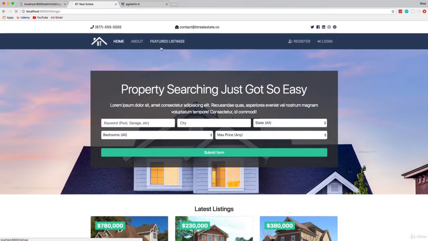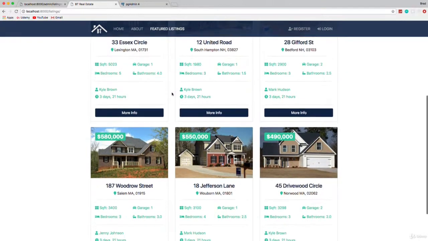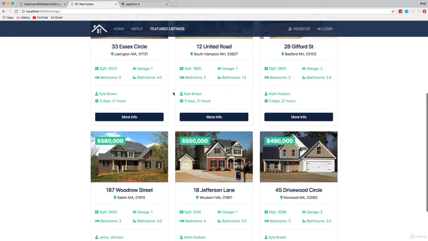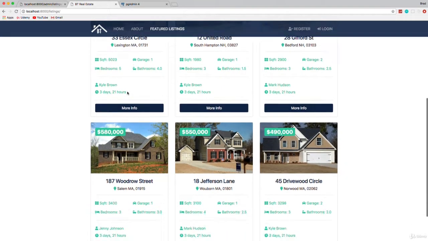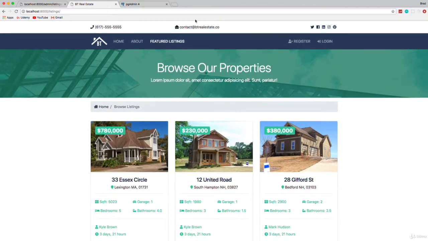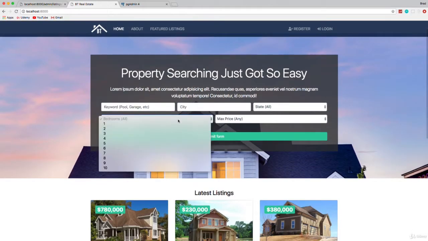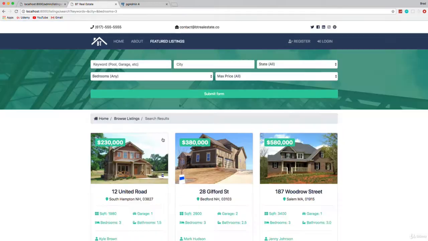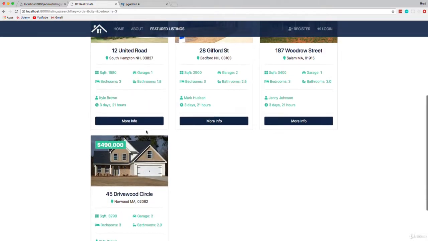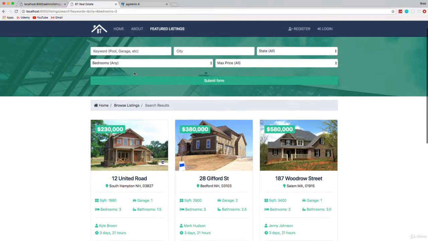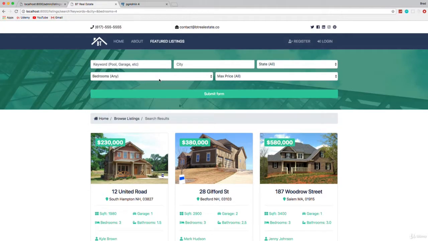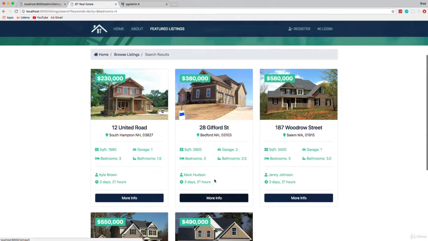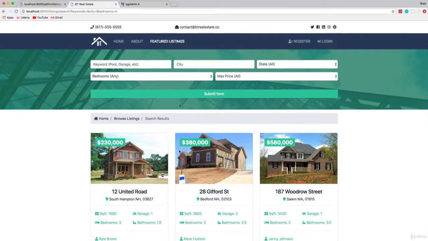And I forget exactly what bedrooms we have here. So we have 5, 3, 3, 3, 4, 3. So we don't even have any 2 bedrooms. So let's choose 3 bedrooms, and then this 5 shouldn't show up. This 4 shouldn't show up. Okay. So let's go back here and let's choose bedrooms. Whoops, I want to choose 3 and submit, and there we go. So we only get the 3s. If I choose 4, we should get the 4 and all the 3s, but we don't see the 5 because that's beyond our search. Okay, we're not looking for anything more than 4 bedrooms.